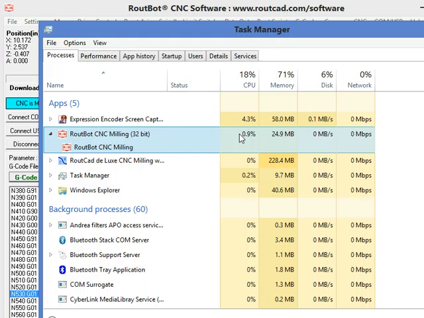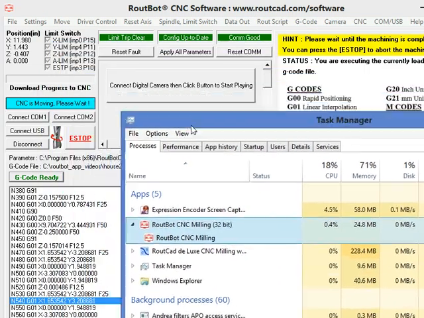This is why RoutBot CNC is a really advantageous program when you want to do some serious work, because you can run your CNC controller on the same good computer that you have installed, for example, your CAD/CAM packages.